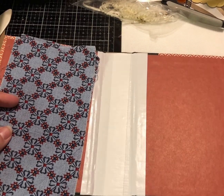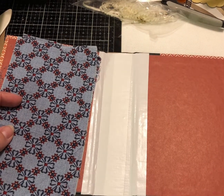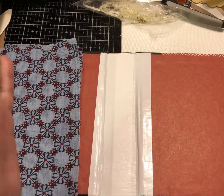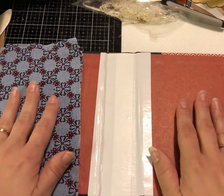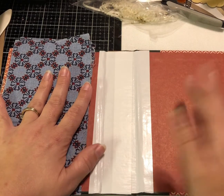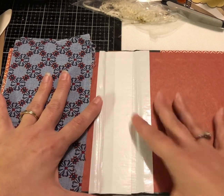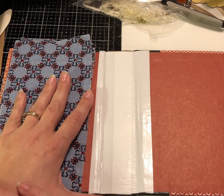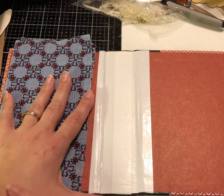Also for storage, because it is a lot easier to store these stacked up flat than it is to store the books whole. And then when you're ready to make a journal, you wouldn't have to gut the book and go through this whole process. It would just be ready to put signatures in and get going. So that's another thought there too.